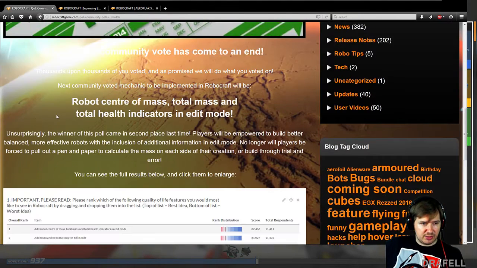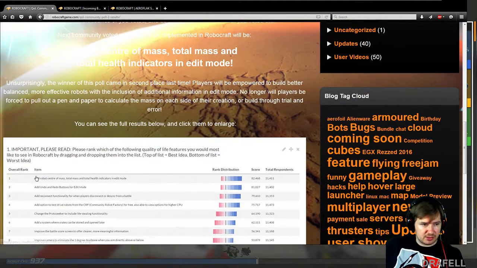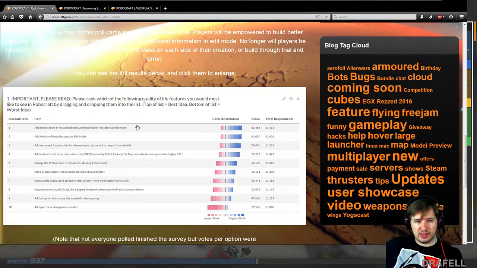So we've got down here, the winner of the poll is add robot center of mass, and total health indicators in edit mode. This is actually a pretty major quality of life improvement for the game, in that it enables you to get a lot more actual information about the bot you're building. You're no longer kind of building it blind. You actually get to see live stats on it. So having that kind of stuff and being able to see where the actual center of mass of your robot is, so that you can build more asymmetrical designs, is a big thing. I mean, it makes it a lot more intuitive.